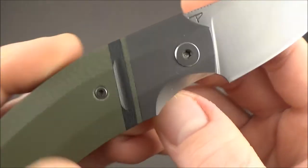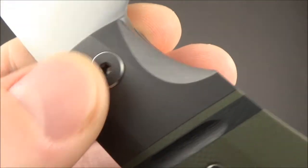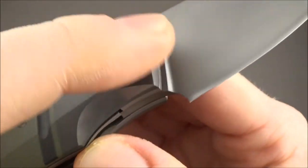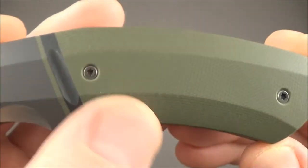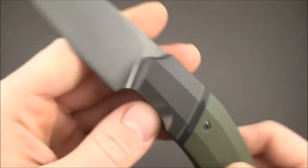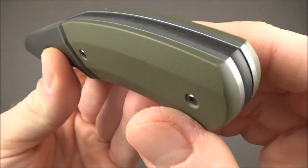And you can see the screws, every screw and the pivot have been modified and actually made by him to have this nice dark bead blasting finishing, and all around it has a satin finish. Even these little screws there, you've got some chamfering on the G10 scale, and these screws are custom too. So yeah, a lot of attention to detail, which you don't see first thing when you pick up the knife, but when you take a closer look to the knife, you've got a lot of things to admire.